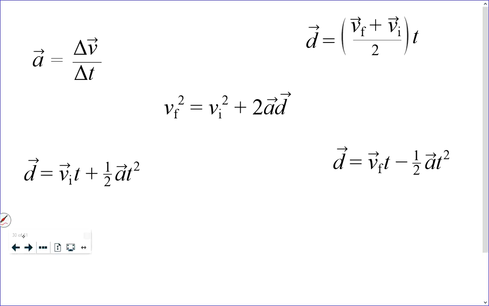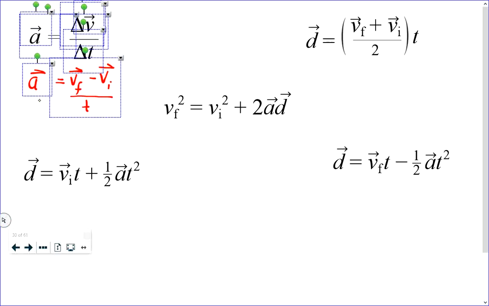Again, I prefer to use A equals Vf minus Vi over T. Okay? Maybe I will write that down just so we can see it. Do I have it there? No, I don't. Maybe I'll just write this down so we can see it. So this formula that I've written in red replaces what's above it. We don't have to worry about what's above it.